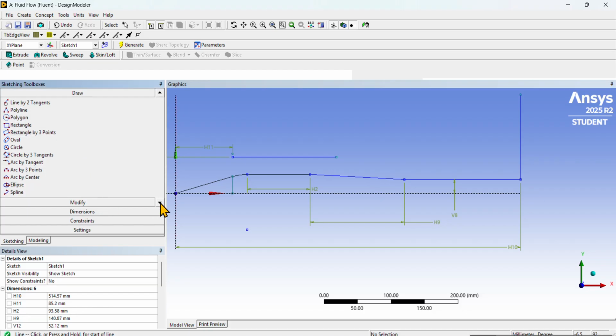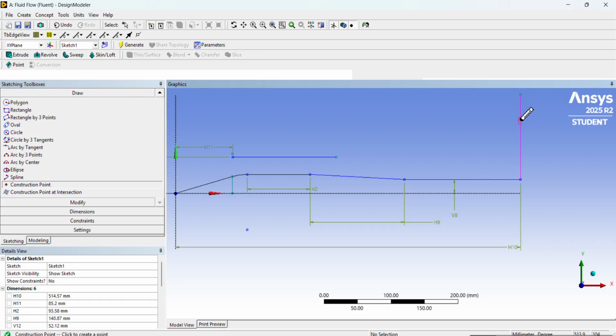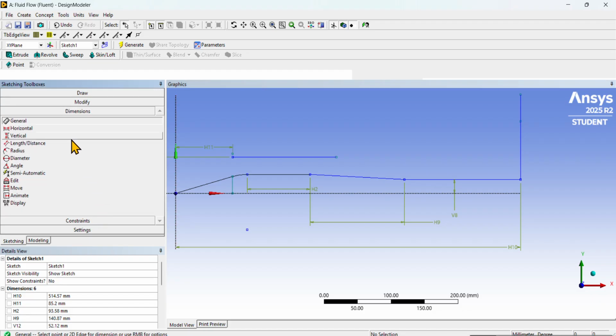You can see in the draw toolbar at the bottom, we have a construction point. We'll try to locate a point onto this vertical line. Then I will go to dimension. I will select vertical.